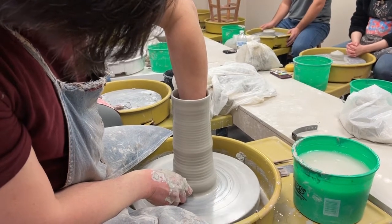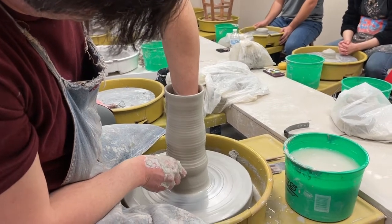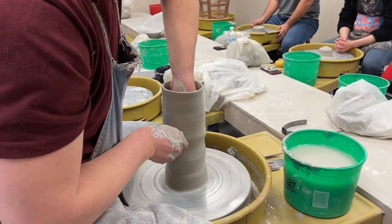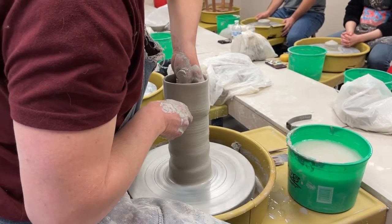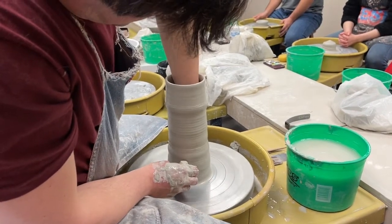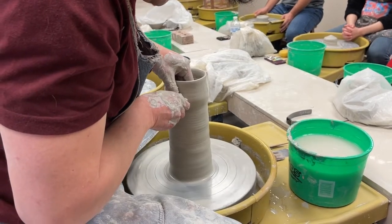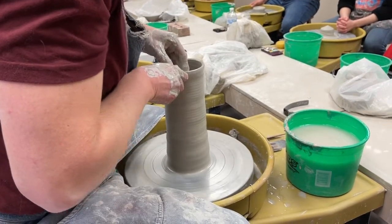Okay, I'm going to grab onto that groove. Just slowly lift it up. You have to pay attention to what's happening with your forearm. I felt my forearm touching the clay there, so I had to back off the clay a little bit. Uh-oh. And sometimes you make it really thin, and I usually just try to keep going if I can, but that time I couldn't really keep going, so I had to go back and make sure that that little bump didn't collapse on me.